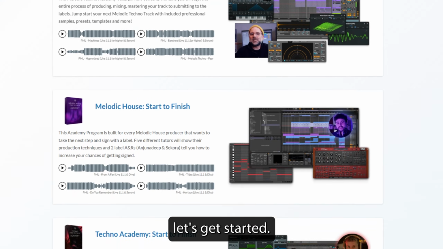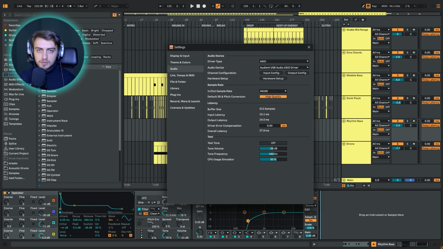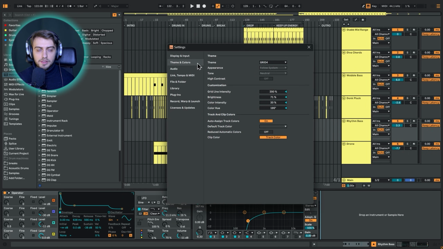Alright, so let's get started. So I am using my own theme, and to access the theme settings, you can either click Ctrl or Command and comma, or just choose Preferences. And over here, we just need to go to Theme and Colors. As you can see, there's the default theme, the classic medium dark and classic medium light themes, as well as the immaterial, riparian and 24 karat themes.